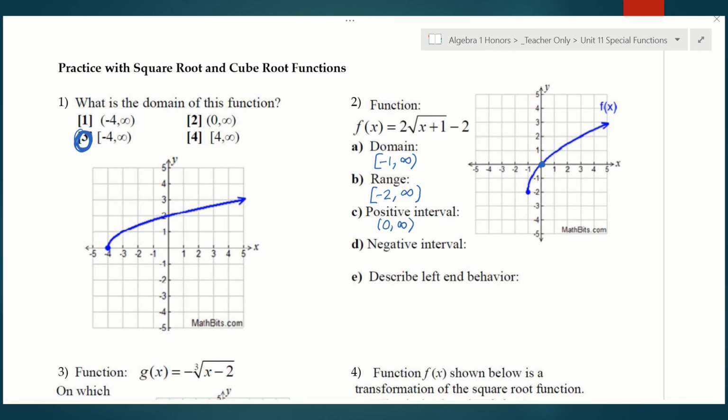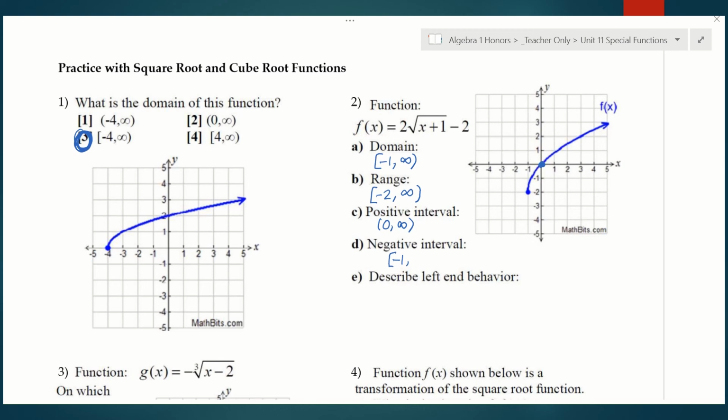The negative interval would be kind of the opposite side of that function. So when x is -1, I have a negative y. When x is -1, you see how y is -2? So that's the start of my negative interval, and I am allowed to include that because -2 is a negative number.